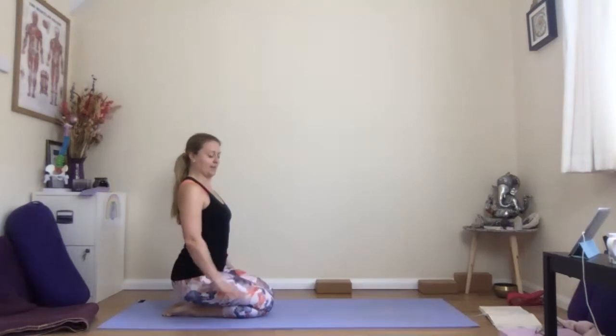Okay, now from here, I'd like you to lift your chest up nice and high. You're putting a bit of a curve in your lower back. Bring your hands behind your back if you can and link the fingers or just hold the wrists or the opposite forearm. Keep lifting the chest up high, but drop the chin towards the chest and then maybe take the hands away from the back of the body slightly.